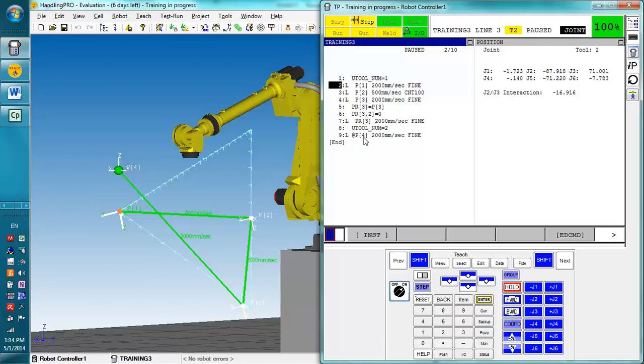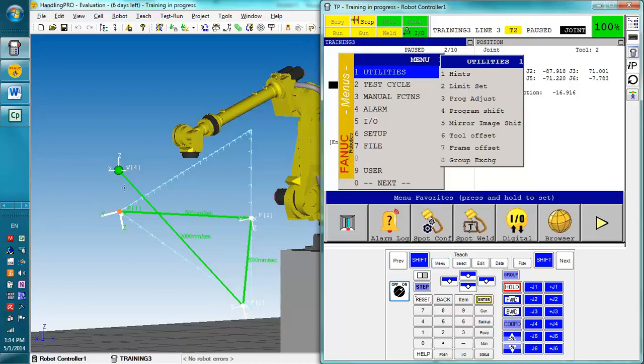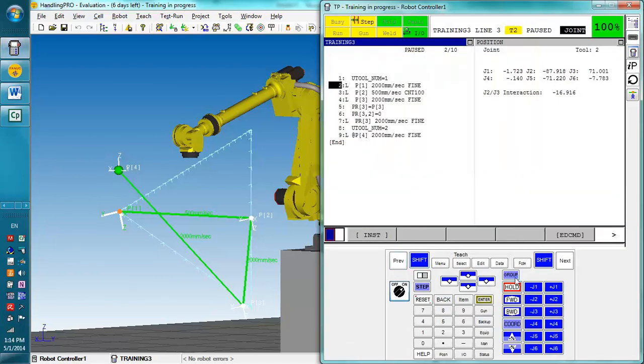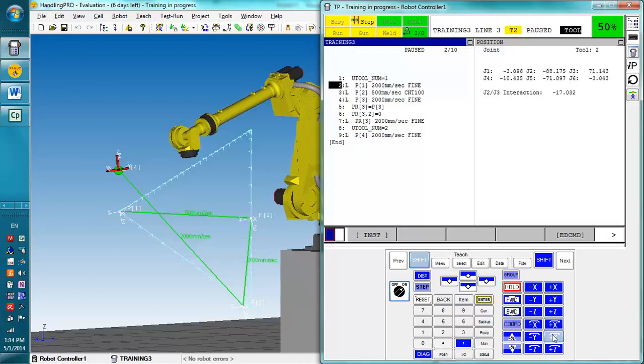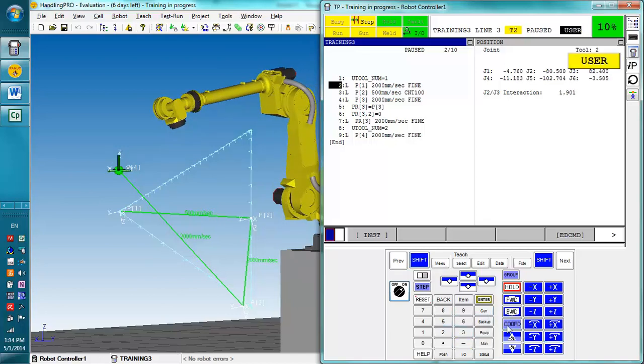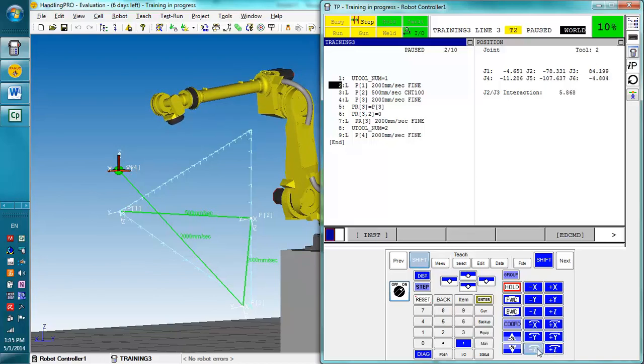If you ever try to go to a position when you have the wrong tool, it will give you an error and fault out. But overall, this is what the user tool is for, is so that you can offset it right there. And since we have it right there, when we jog along the tool frame, it'll rotate about that point right there. So that will always stay the center. This is the same if it was world, because we have this user tool frame set. Okay.